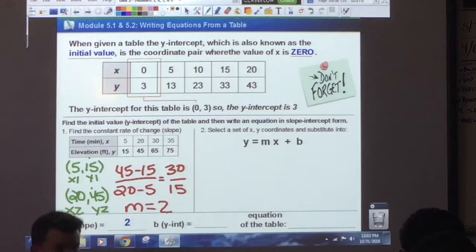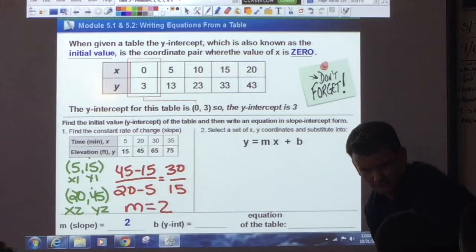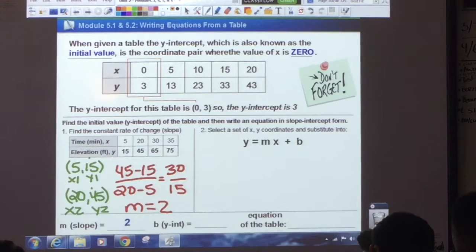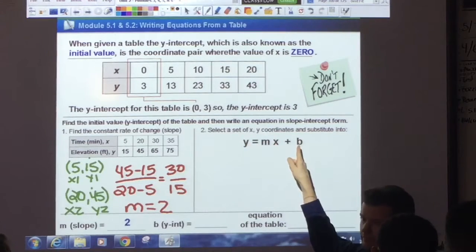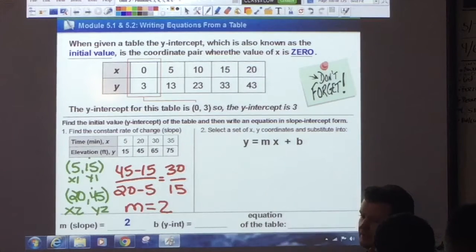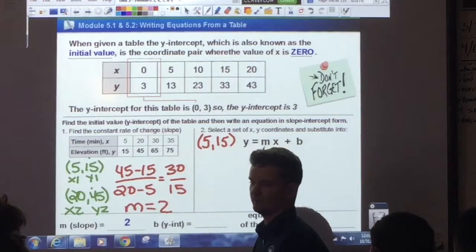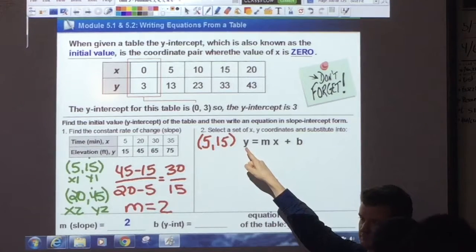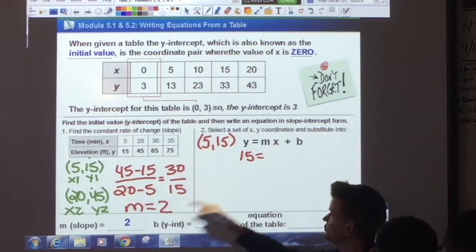Now that I know the m, I can go in and find the b. I know the m. I have a whole lot of x-y coordinates. All I need to do is solve for b. So here's what you have to do. Pick a coordinate pair. What do you want to use? 5 and 15. We're going to substitute in the y, the x, and the m here to go and find the b. So what goes here? What's your y that you picked? 15. So 15 is equal to, my slope is 2.